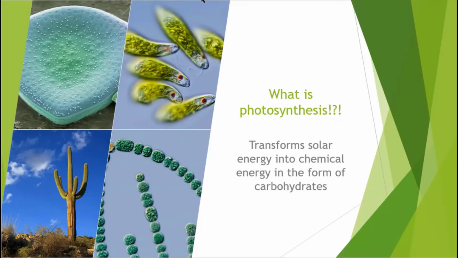The first organisms to pioneer this process were single-celled prokaryotes like cyanobacteria we observed in our microscope labs. These organisms were so plentiful and so productive that they eventually altered the atmosphere through the process of photosynthesis. Cyanobacteria are not the only photosynthetic organisms. Two eukaryotic kingdoms are also able to photosynthesize. Many protists possess this ability, such as diatoms and the euglena. Finally, plants have taken this process to a whole new level.